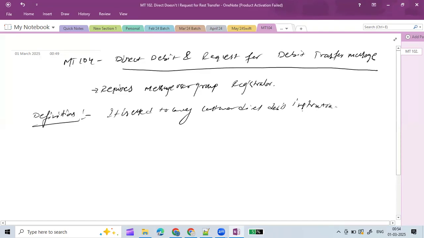So having said that, the scope of this MT104 can vary depending upon one scenario to another. So for example, let's take the first scenario. It is sent by a non-financial institution account owner or a party authorized by the account owner to a financial institution to request a direct debit of the debtor's account with the receiver or with another financial institution, and subsequently to credit the creditor's account maintained by the receiver or one of its branches.